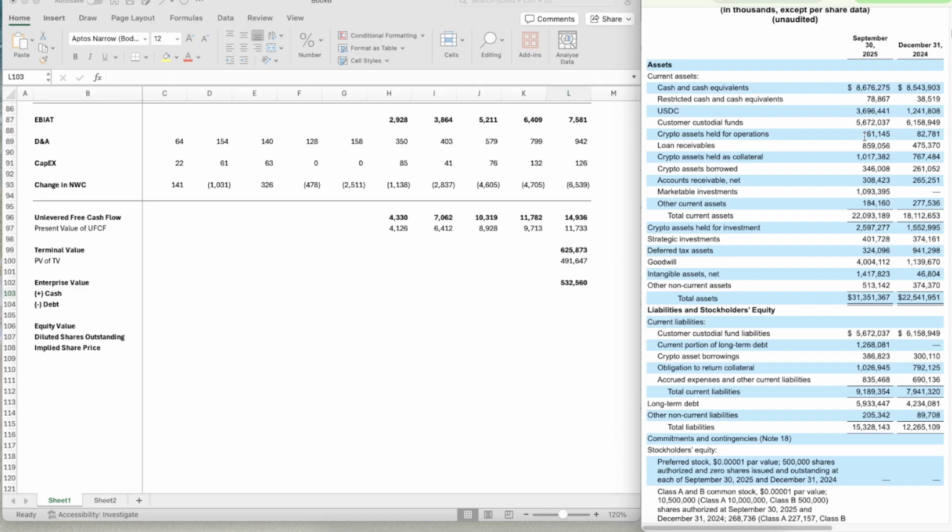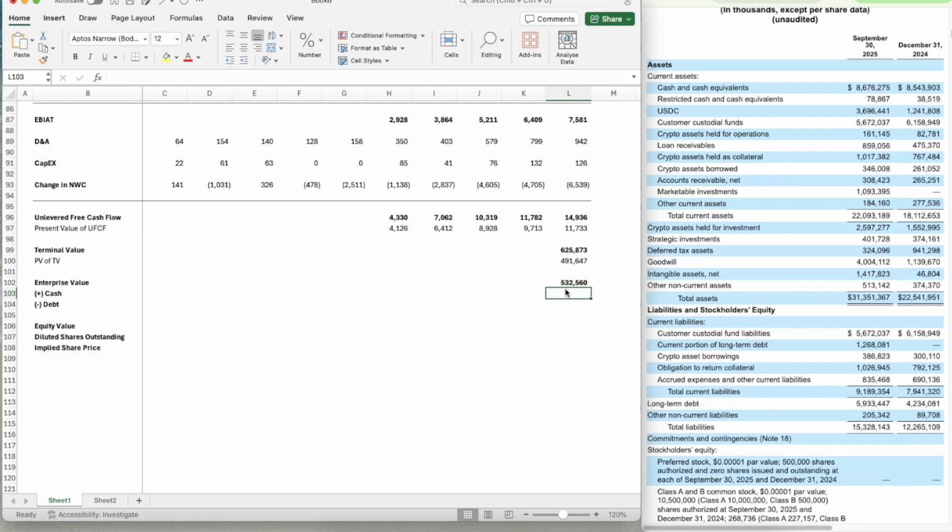So let's say cash and cash equivalents, and then USDC. USDC is the stablecoin for the dollar, so we'll put that in cash and cash equivalents. I think their Bitcoin is in this cash equivalent item, so we don't need to do anything with that. One thing we might want to do: if this was September the 30th, 2025, Bitcoin was about 110,000. Now it's trading at 83, 84. So in reality, this cash is now maybe 7 billion instead of 8.5 billion. So that's something we have to keep in mind.